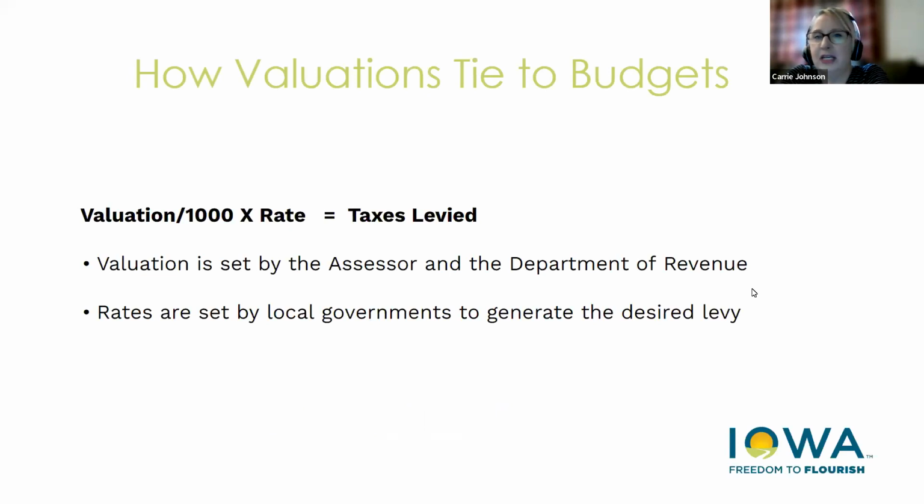And it's of course levied against different classes of property: residential, commercial, industrial, ag, etc. The value of property is set by the assessor in most cases, and in certain cases by the Department of Revenue. There are certain things that are centrally assessed, like pipelines, railroads, things of that nature. So the assessed or 100% value is determined either by your city or county assessor and/or the Department of Revenue, depending on that class of property. So we sort of know the market value of an individual parcel.